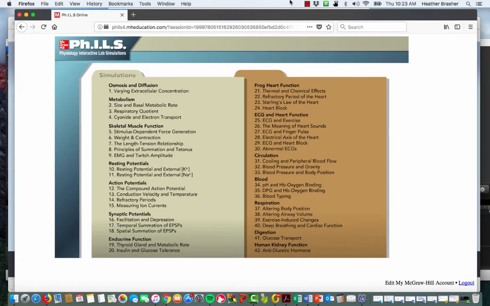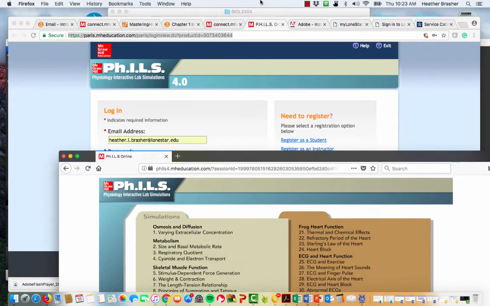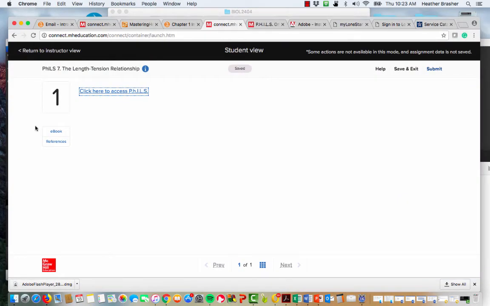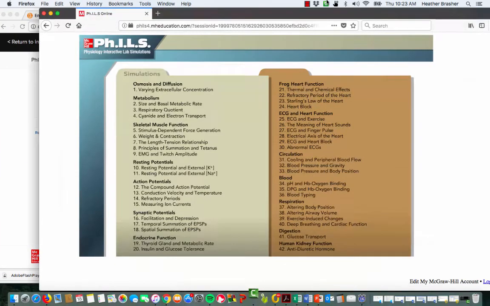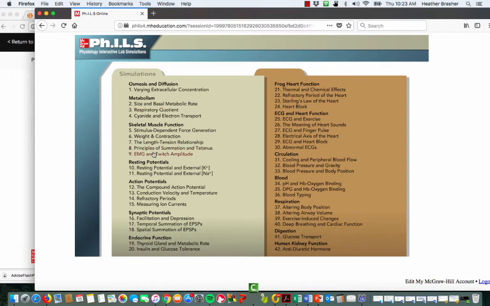And so you're going to go to the one that they're asking for. So here we want Physiolab 7, the length tension relationship. So that's one right here.